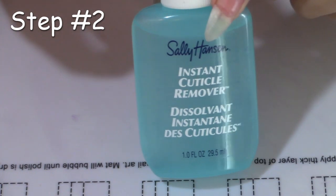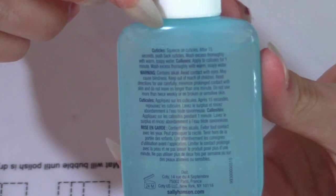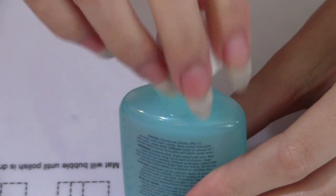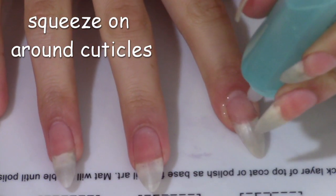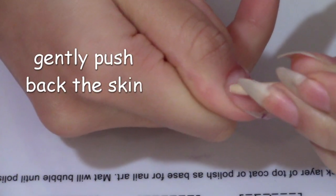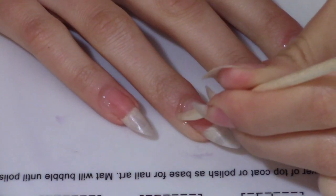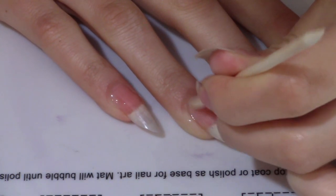This is Sally Hansen's cuticle remover. I got it off eBay for $5 and it works. These are the instructions on the back. So I'm just going to squeeze it on around my cuticles, and then I'm using an orange stick to gently push back the skin and scrape any dead cuticle off. This is kind of hard for me to demonstrate because I don't have a lot of cuticle, but I think you can tell what I'm trying to do.